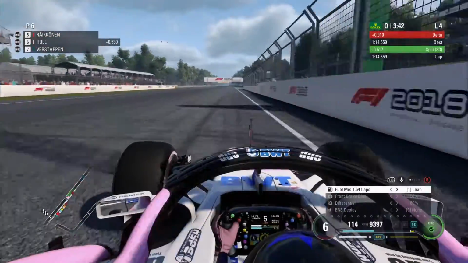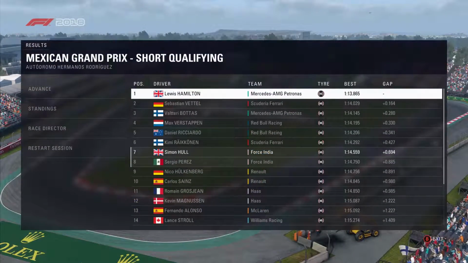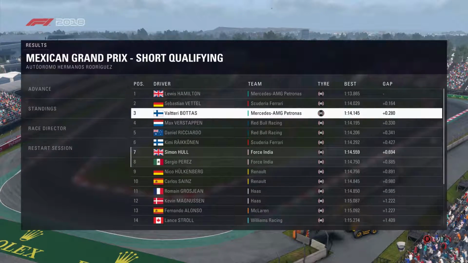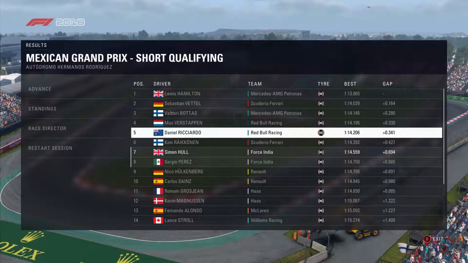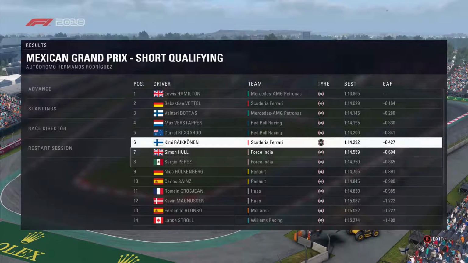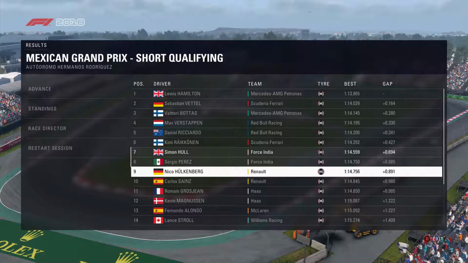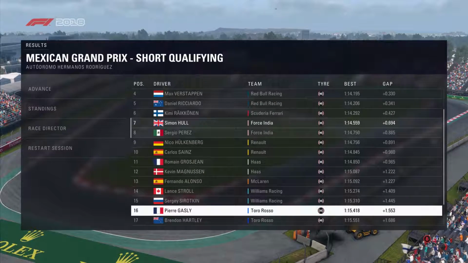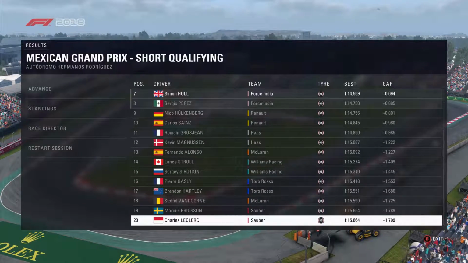So you can see that the stadium sector did cost me some time, but nonetheless it put me P6 at the time, P7 at the end of qualifying. So Hamilton on pole from Vettel, Bottas, Verstappen and Ricciardo both beat out Raikkonen, but top six is as expected. Then you have myself in seventh, just shy of 2 tenths quicker than Perez, and then Hülkenberg and Sainz in ninth and tenth for Renault. A Haas 11 and 12, Alonso up in 13th, Stroll down in 14th, the Williams is dropping back a little bit with Sorokin, Gasly, Hartley, Van Dorn, Ericsson and Leclerc rounding out the rest of the top 20.